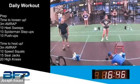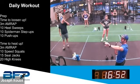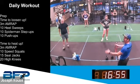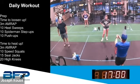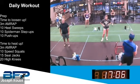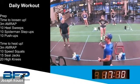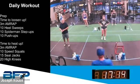Then we're going into 10 push-ups. So you're going to spend 3 minutes on those three. Then we'll move down to the second part where we're going to go 10 speed squats. So going fast. Then 15 seal jacks. So that's where we got the arms here, going out and in. Then we're going 20 high knees. So that'd just be 10 on each side. Okay? So 3 minutes we'll spend on that top part. So heel sweeps, Spider-Man step-ups with a rotation, and then the 10 push-ups.